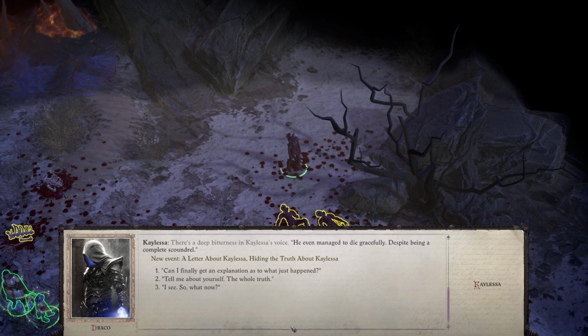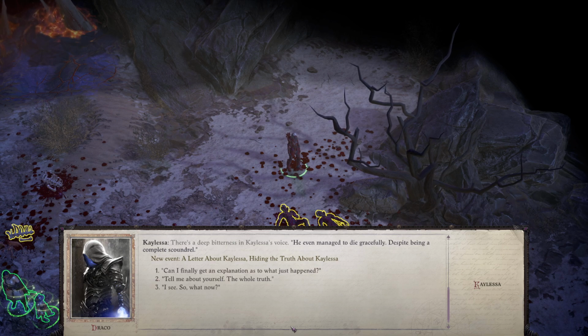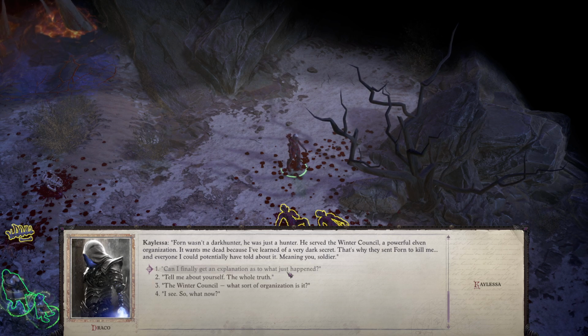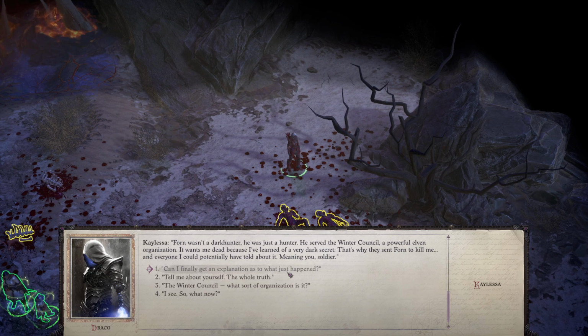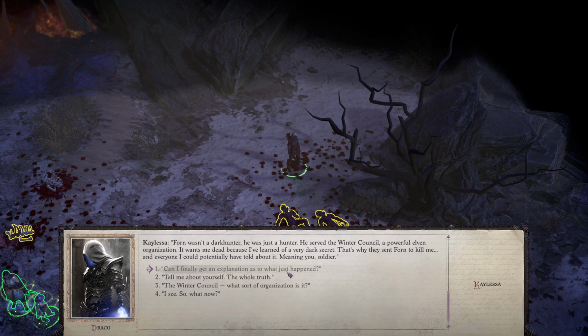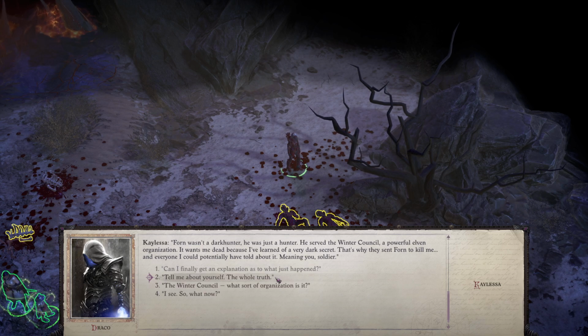There's a deep bitterness in Kahless's voice. He even managed to die gracefully, despite being a complete scoundrel. Can I finally get an explanation of what happened around here? Thorin wasn't a dark hunter, he was just a hunter. He served the Winter Council, a powerful elven organization. It wants me dead because I've learned of a very dark secret. That's why they sent Thorin to kill me and everyone I could potentially have told about, meaning you, soldier.